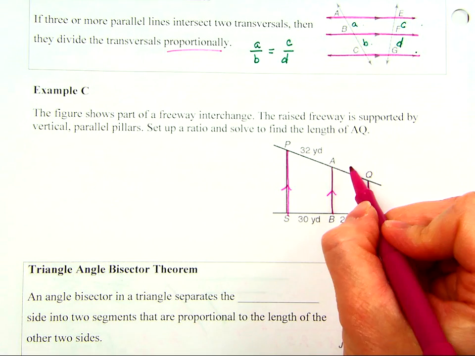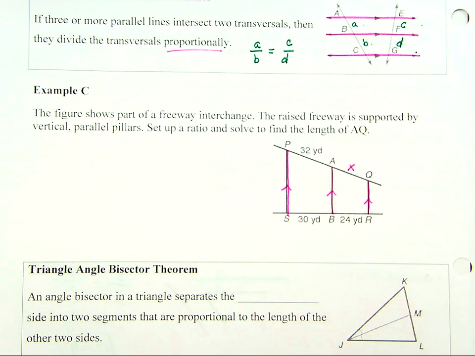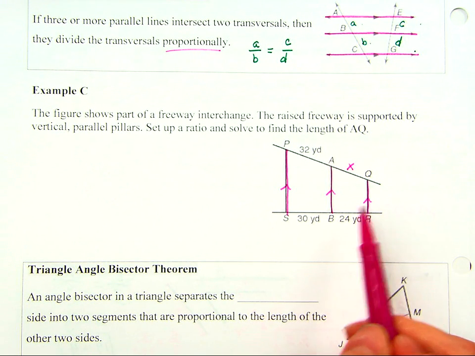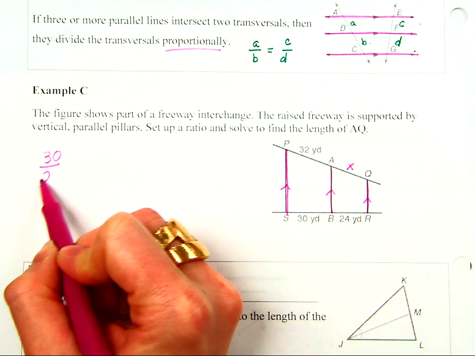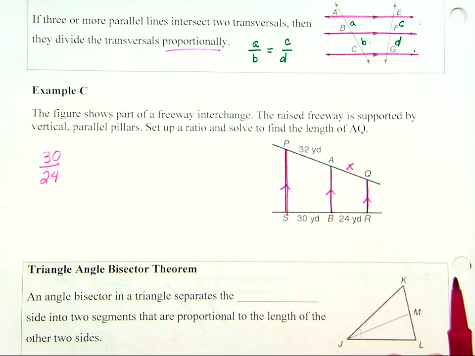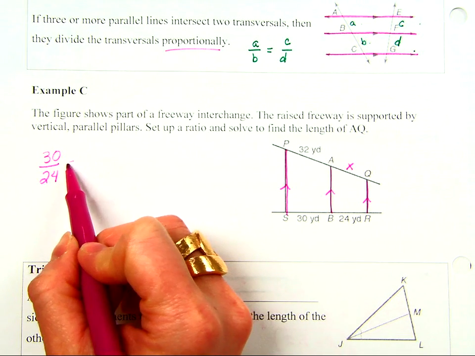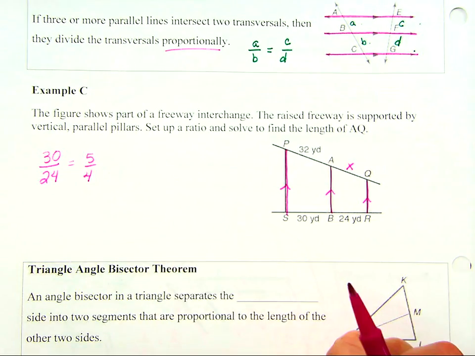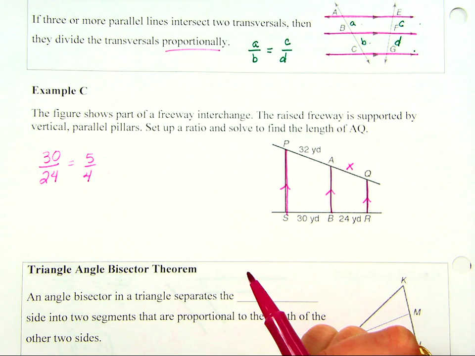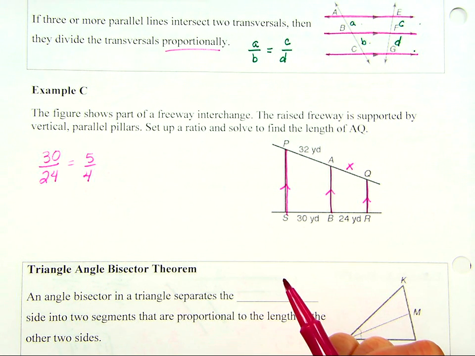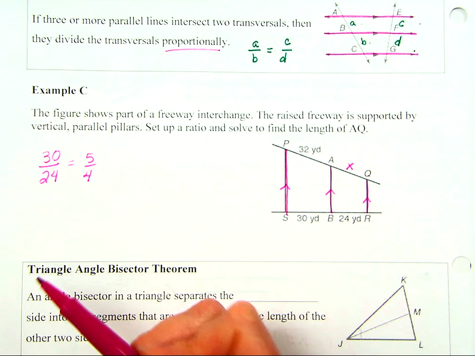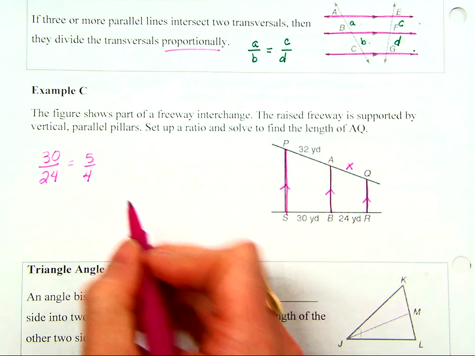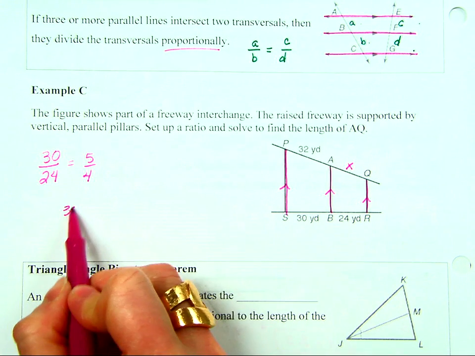Setting up a ratio, we are looking to find my length of AQ. Well, I can see here that 30 to 24 really gives me my ratio. One thing we could do is reduce 30 to 24, both reduce, 6 goes into both of them. That tells me my ratio is 5 to 4. So I can use my ratio of 5 to 4 and set up and solve, or I could leave it as 30 to 24. I'd just be working with larger numbers. Either would be fine. I find a lot of times that kids would leave it in the 30 to 24.